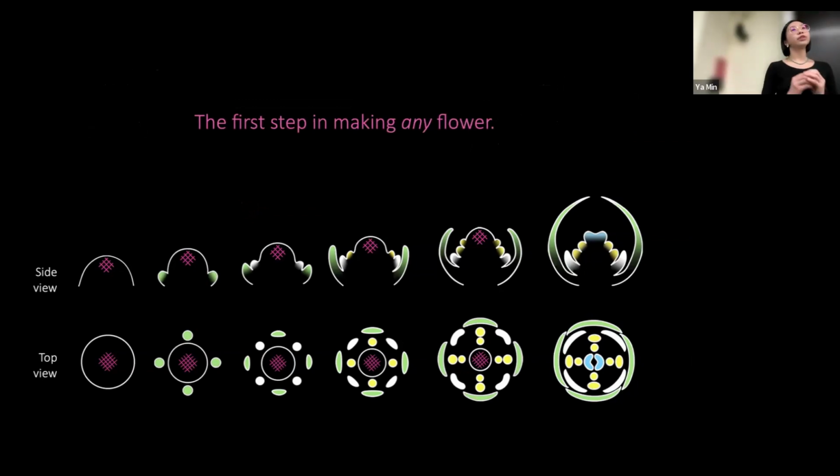This developmental window is very short, only concerns a few hundred cells, but it has a profound impact on the final morphology of a flower. A certain organ inside of a flower looks the way it does because it was initiated at a certain position at a certain time point. So this is like the master information that will influence the final morphology of a flower like a cascade.